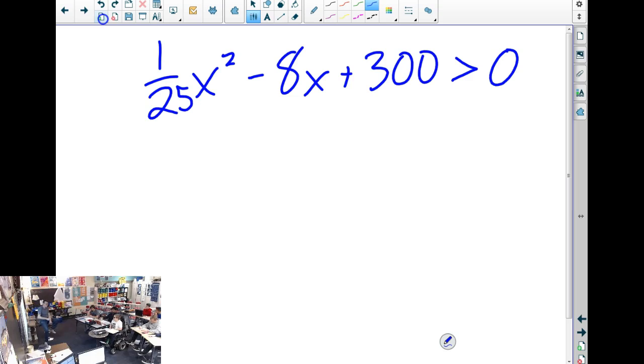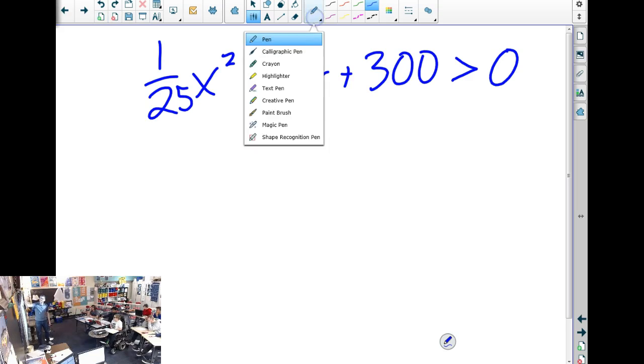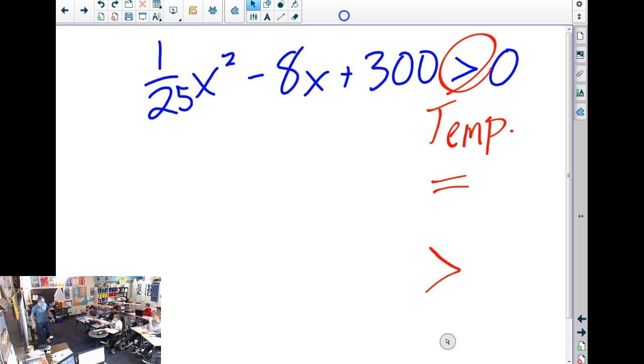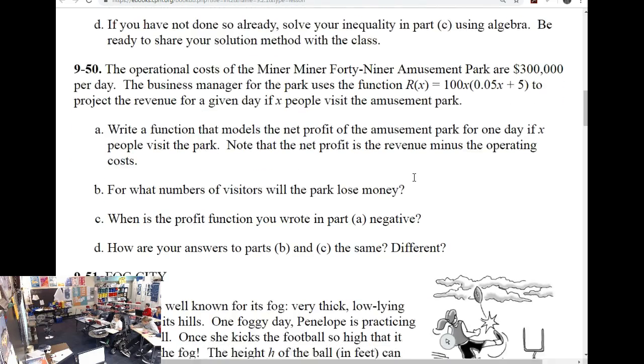So in inequalities, when you solve the equation. Okay, so it's a quadratic equation. It's pretty simple to solve. So temporarily, we say it's equal. And then once we do that, we bring it back to this. All right. What would be the one caution that we would have to watch out for? If we multiply or divide by a negative, right? So as we're doing work on both sides, be careful. If we multiply or divide by a negative, that would goof us up. But aside from that, we temporarily want to allow things to act like an equation and then use our values we get sensibly.